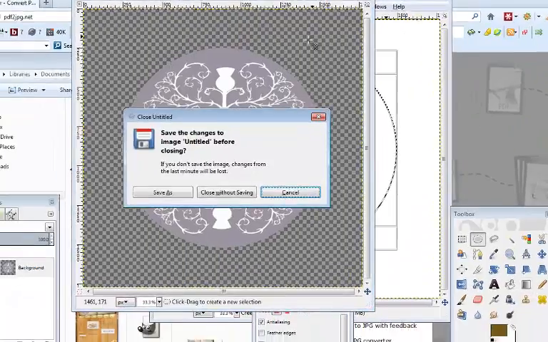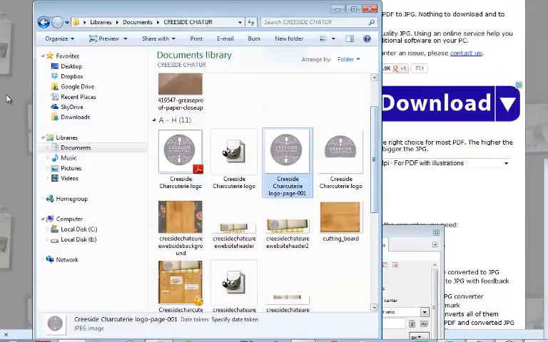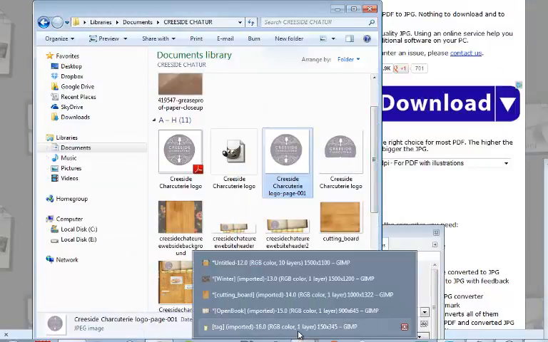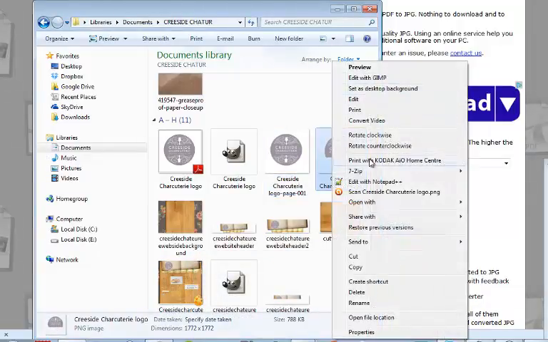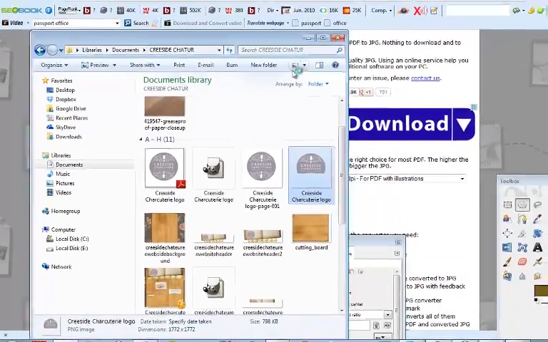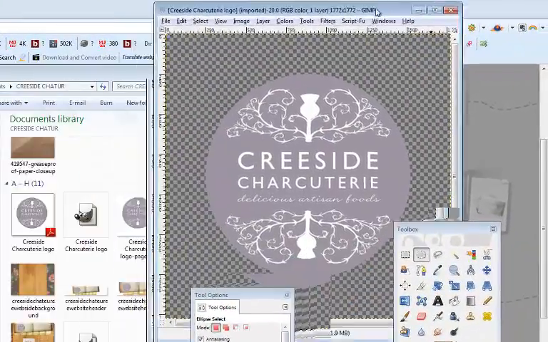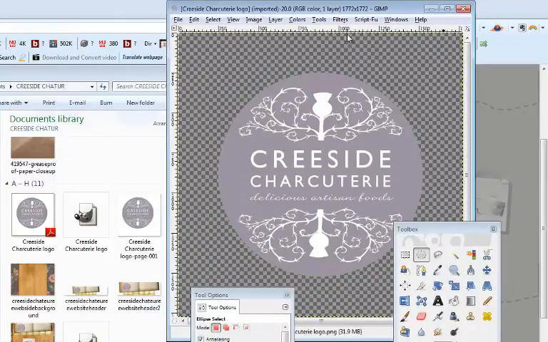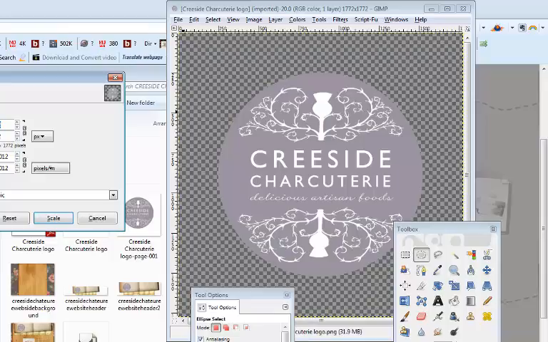Okay, I've obviously already done that, so I'll close that, and I'll close that without saving it. That's fine. So we'll open up our logo again. Okay, now this is quite a size because of the way it's converted, so what we'll do is we'll go image and we will scale the image, and I think we'll scale it down to 250.